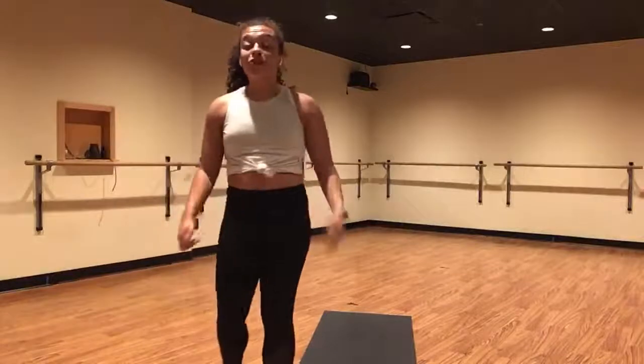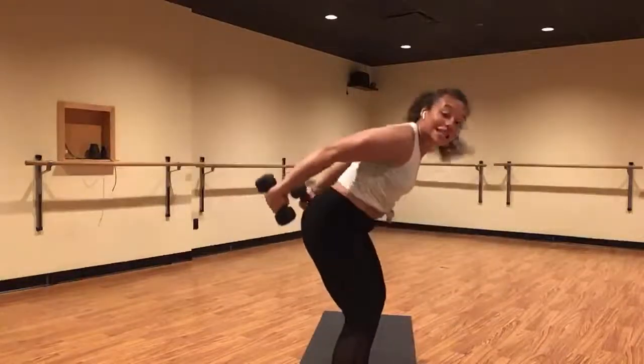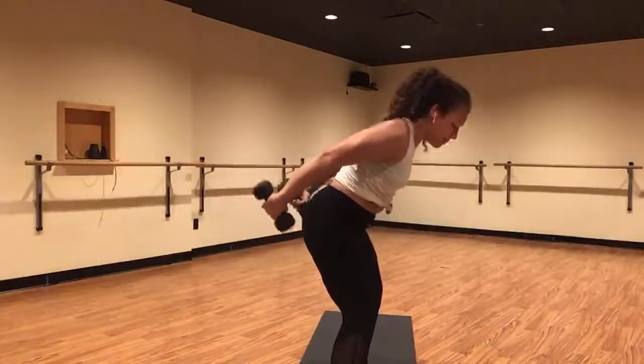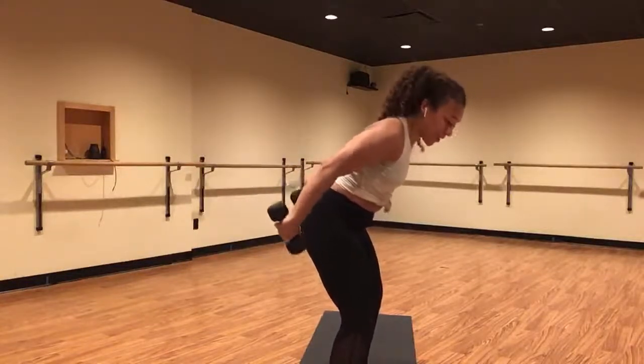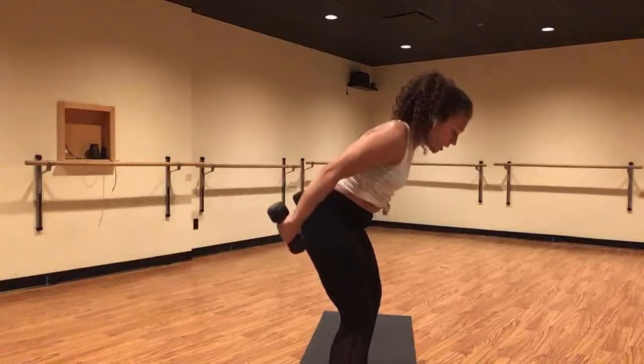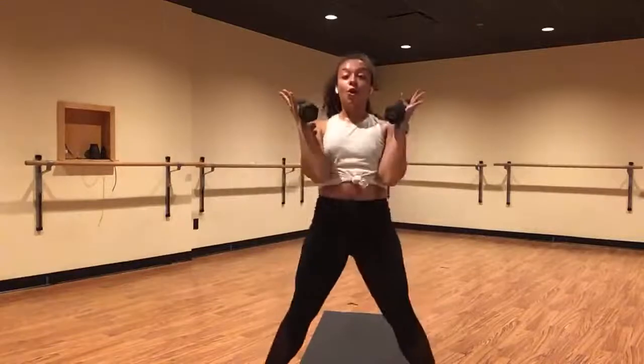5, 4, tricep kickback pulse in 3, 2, and 1. Just 10 seconds, lift, lift, lift. Keep it up, keep breathing, sink low. Just 4, 3, 2, and 1. Straight into round 2. Squat bicep curl with your overhead press.